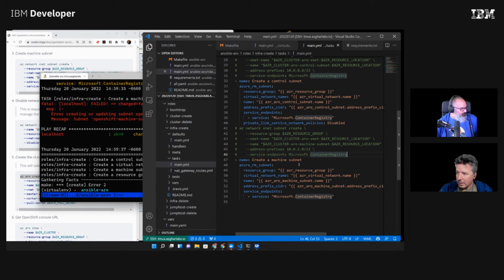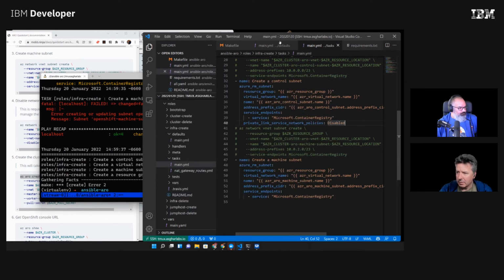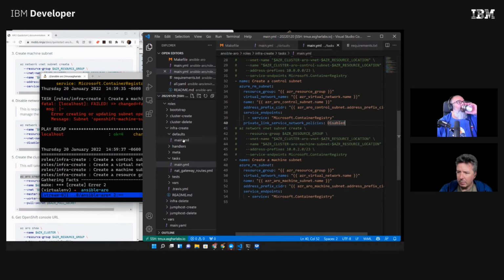Virtual network name. What? It's not valid in virtual network OpenShift VNet. Wait, why not?